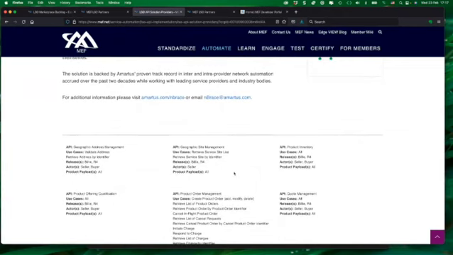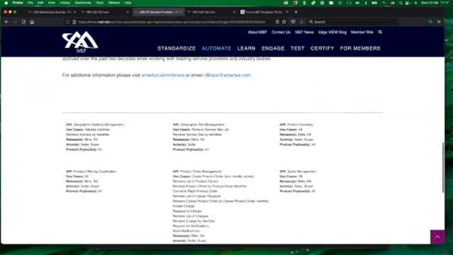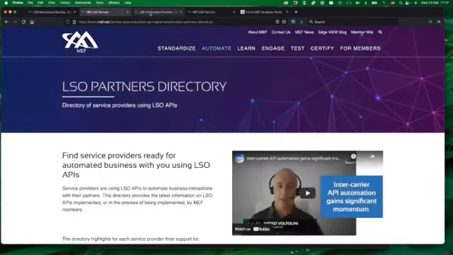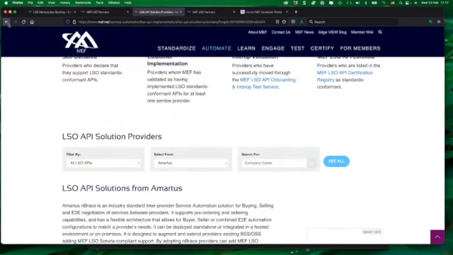And again, same thinking here: which APIs are supported, seller, buyer, which release, and so on. So that's also found from the LSO Marketplace.